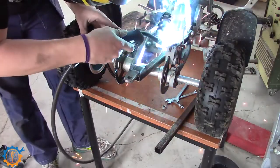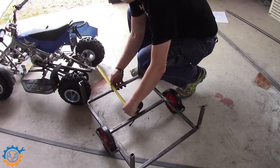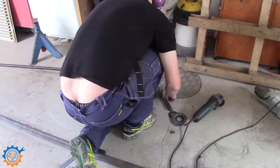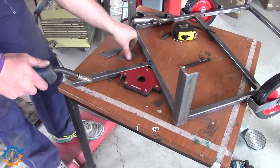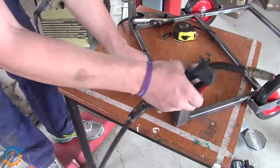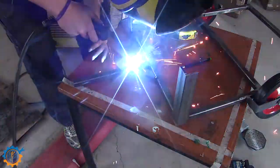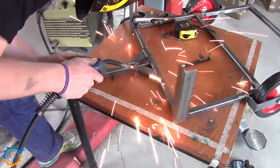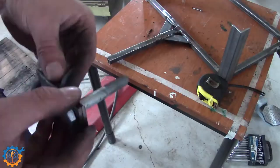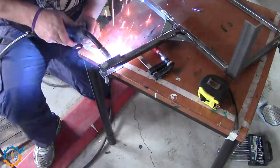The hitch itself is not made to carry any bigger load — we're talking perhaps ten kilos, not more than that. Here I'm just making sure I have the correct length of the hitch so the wagon doesn't turn too much and the ATV wheels don't hit it. I'm strengthening it slightly; it's not really needed in this case but it looks nicer, and you never know when the kids start jumping on the wagon too. If you're doing a bigger wagon, you should consider a stronger type of hitch.